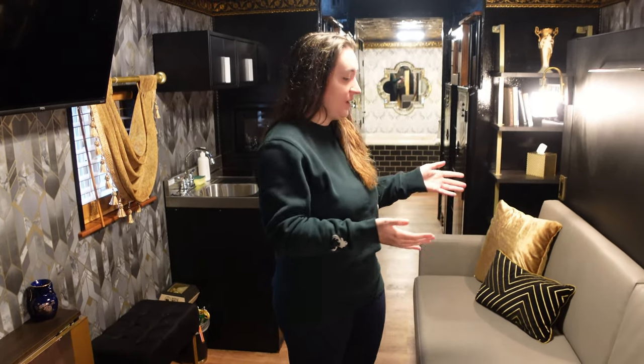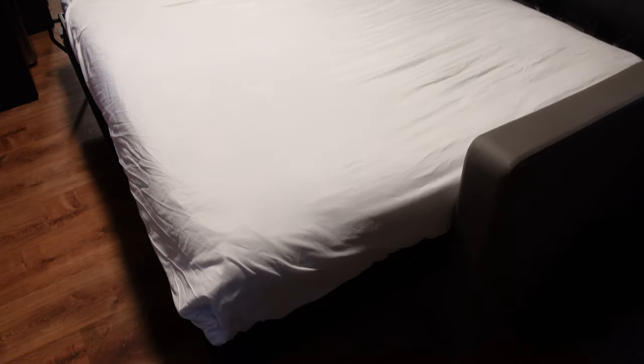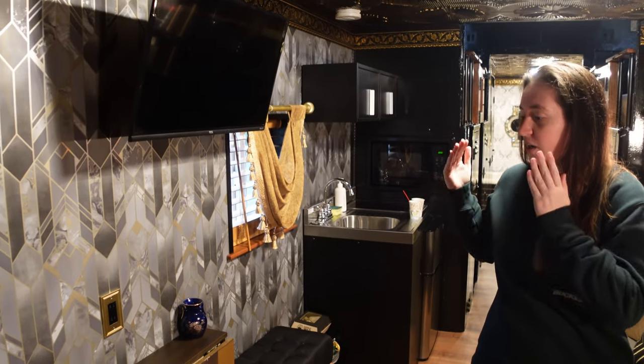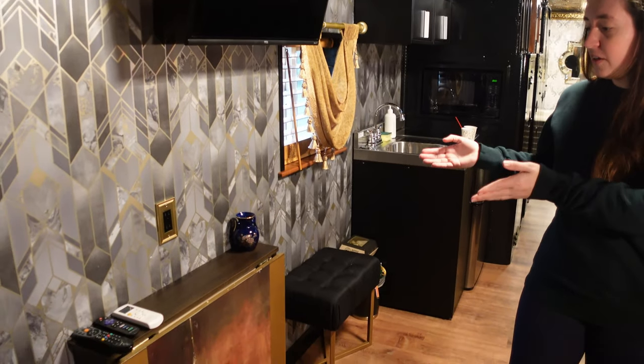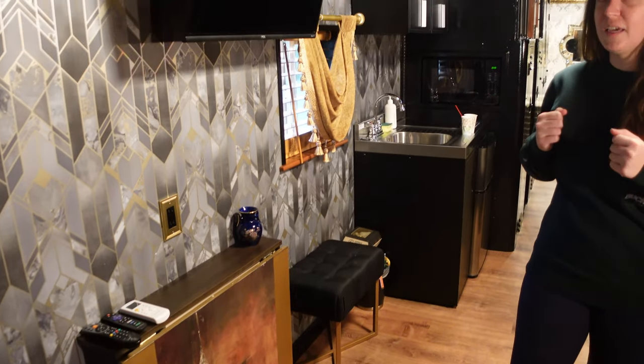As we know in the Pacific Northwest, it is rainy and cold a lot of the year. Now you step into the living room slash bedroom slash dining room area. Over to one side you have a big spacious couch that pulls down into a nice queen size bed. On the other side you've got a TV to watch, and right below that you have a dining table that pulls up, so you have a space to eat here as well.